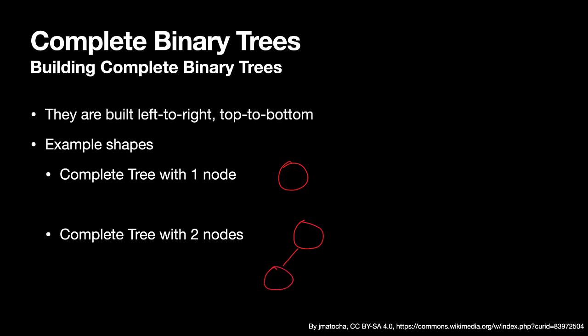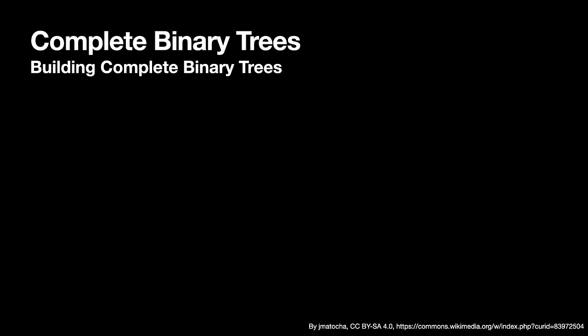Okay, let's move on. Let's think about a complete binary tree with 3 nodes. So with 3 nodes, I would have my root node, and I would fill my tree from left to right. You notice these are basically just building. We went from our root node to a root node plus a left, to a root node with the left, and then we added a right to it. We'll go ahead and add on a few more examples here.